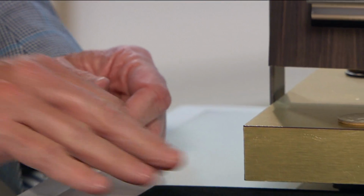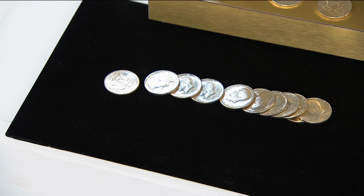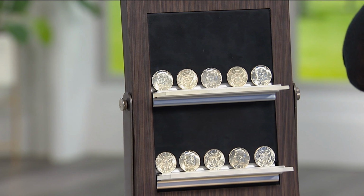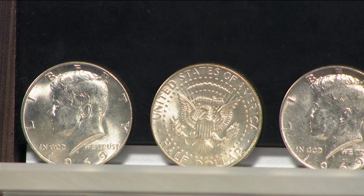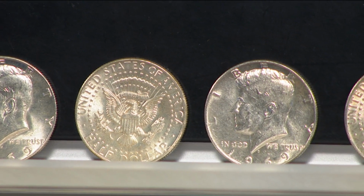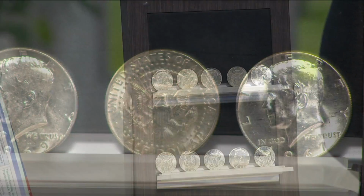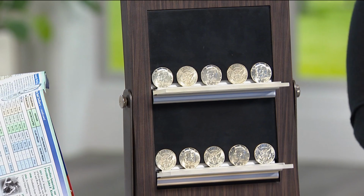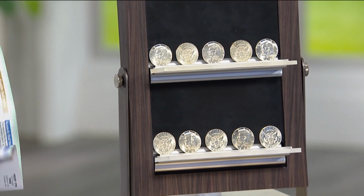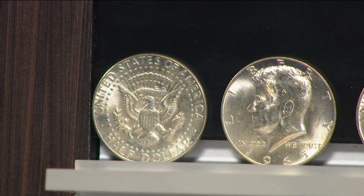So here's ultimately what it is. I want to go over here real quick. I have my nationally advertised catalog, because what I'm doing is basically 13 coins for 99 bucks. So you're looking at roughly $7.50 a coin. If I go to the nationally advertised catalog, and you look at the price in the catalog, and these are 65 to 69, we're looking at $31.50, $19.50, $19.50, $19.50, $19.50. So the lowest price they charge for any one of these brilliant uncirculated coins is $19.50.